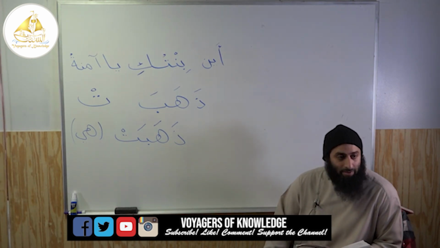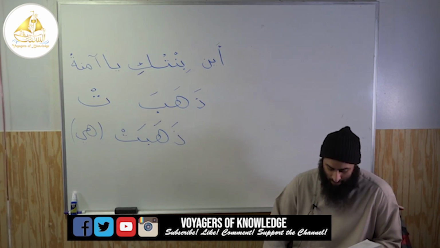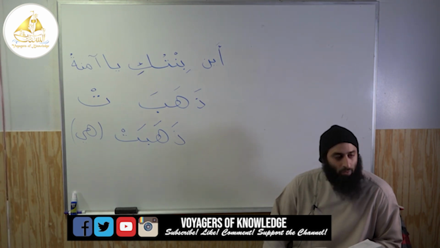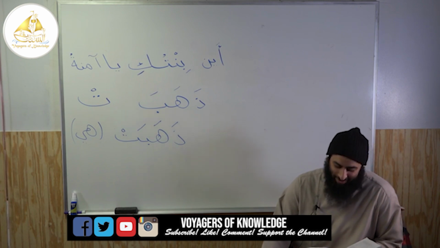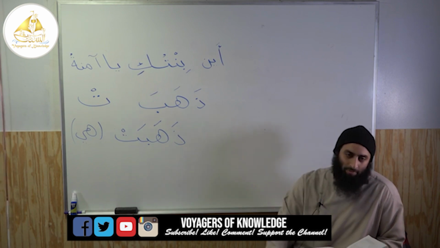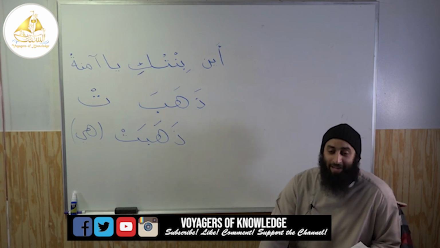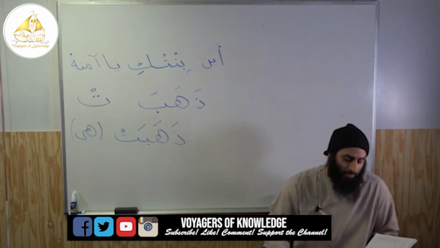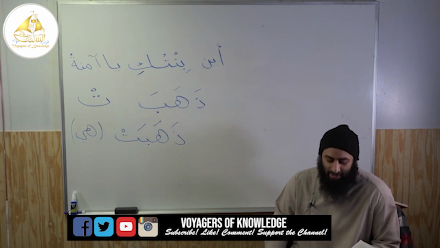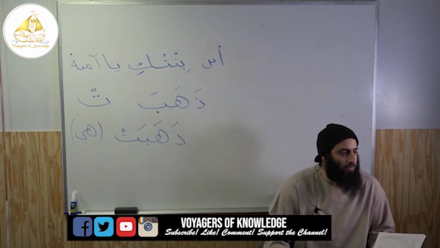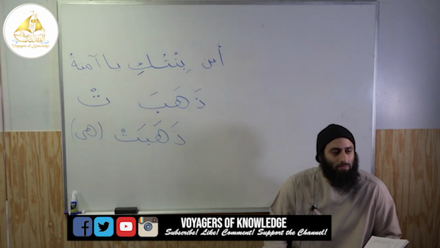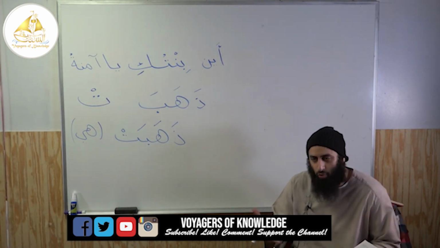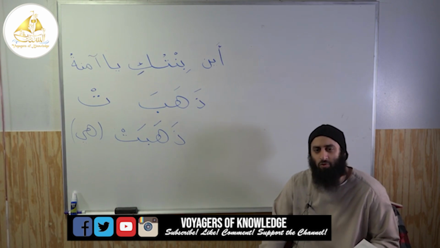All right, next. لمن هذه الساعة؟ ساعة جميلة. Wow, you almost. جميلة. I'm sorry. Very good. Okay, جميلة. Liman, let me read it again. You read it correctly, but I want to say it so that the listener can hear it off my microphone. Liman hadhihi as-sa'atu al-jamila, which means: whose is this beautiful watch?